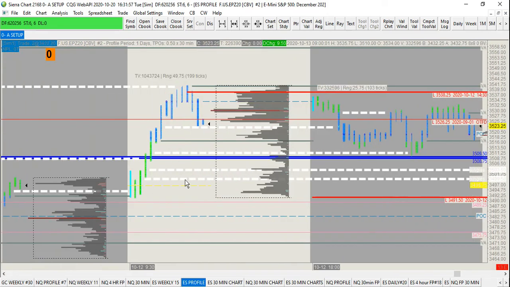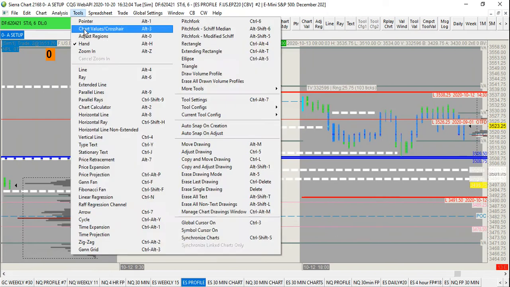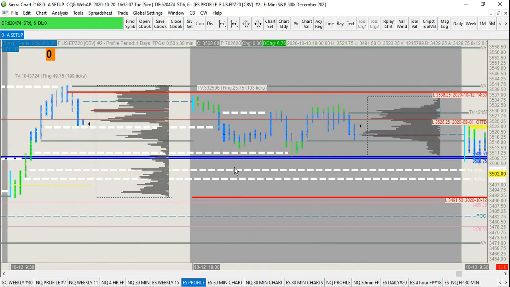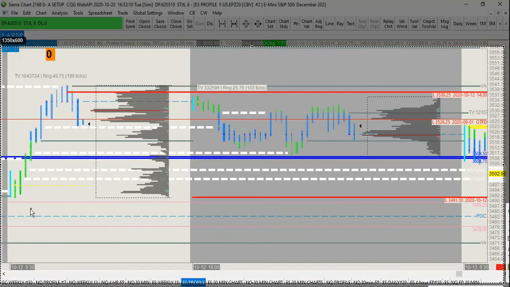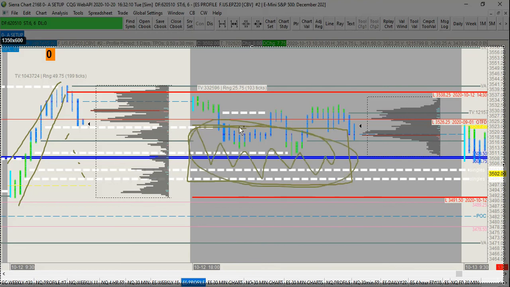And anytime you have so many single prints like this, okay, generally speaking, the market should not even come back to test these areas. And the thing with this kind of market is, when you have this nice momentum up and you have 1, 2, 3, 4 single prints, this whole area should act as like huge support. It'll be very hard to get through this area. We'll have a lot of chop here because there's a lot of imbalances here. There's a lot of strength behind this market. But normally, when we get this kind of market, you should actually expect the market to continue higher. That's number one. If you can't, then the second thing is most likely the market's going to balance.